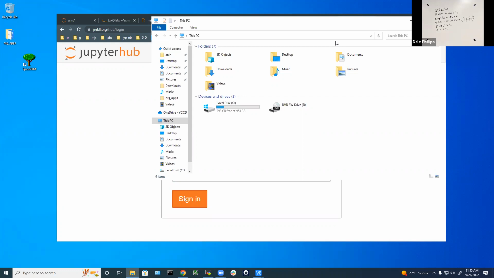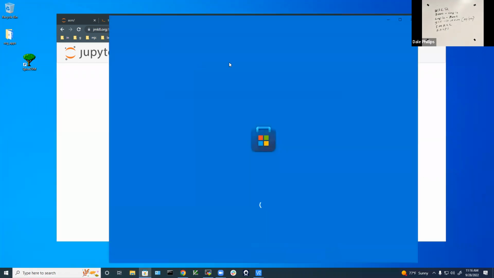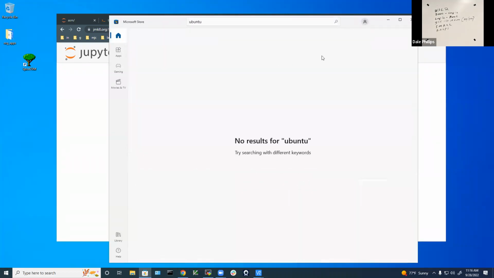You can load Kali Linux, you can load Debian, you can load Red Hat, you can load as many as you want. And you may have to hit the documentation, because it's supposed to work from the Microsoft Store, and you search on Ubuntu and you pick your desktop.